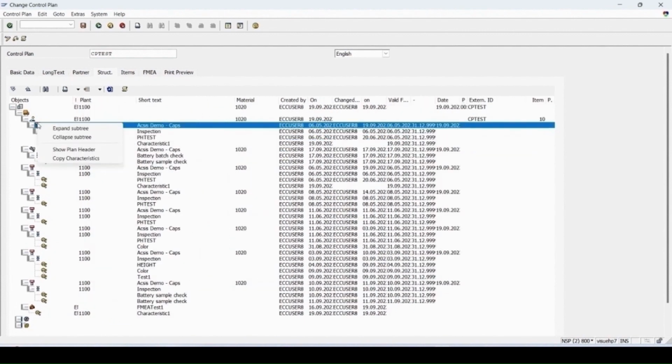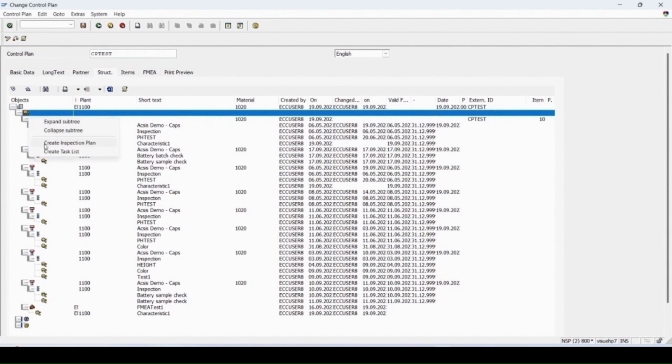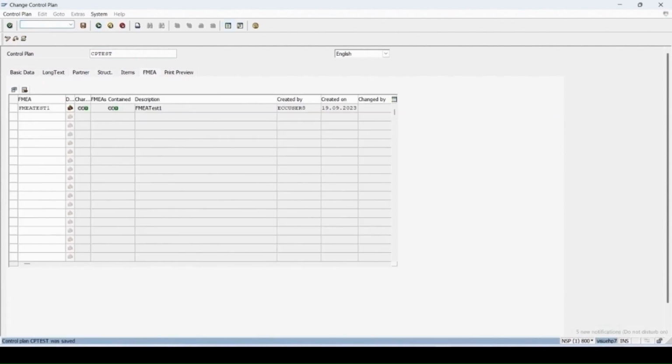If I click on this, then you can see that you can copy the characteristics. That option is coming, and you can even create a new task list if you want. If you right click on that, it will give you the option to create a new task list or create a new inspection plan.